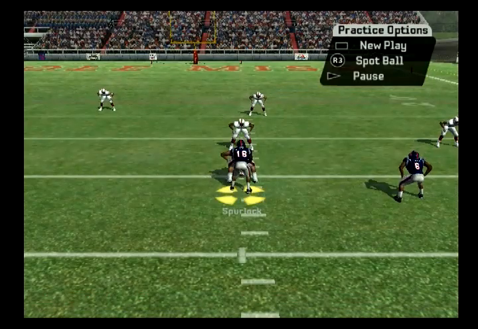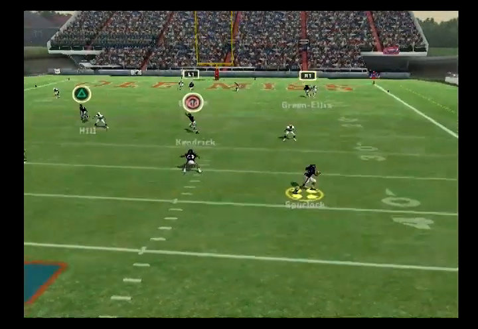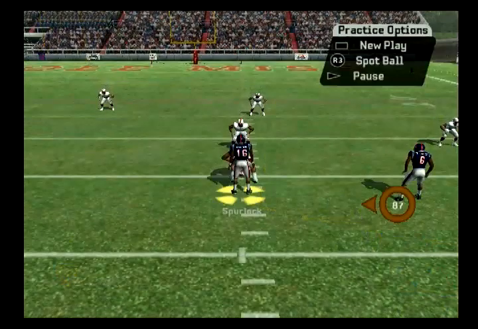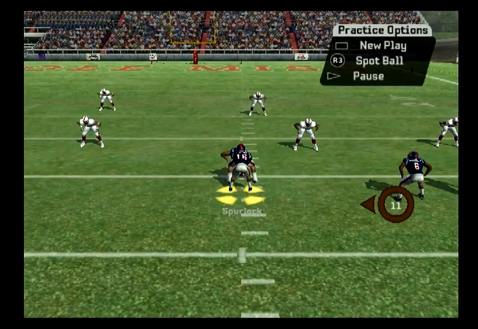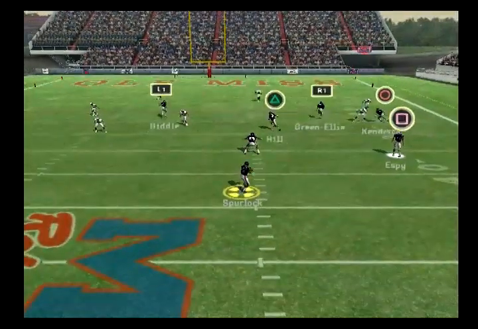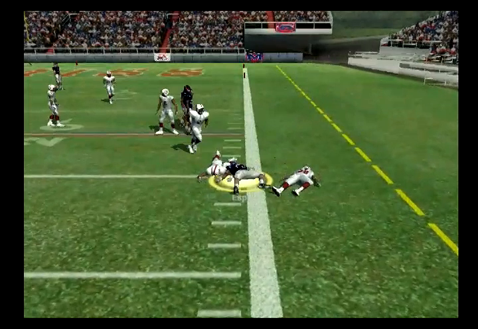If you don't want to go to him, if you just don't feel safe or you're late to that play, of course, I'm going to throw this away. You need to bring this guy over. I keep forgetting, but bring him over against zone. If you don't feel like going over the center, you can always just go back to your screen, and he's got a whole lot of room to work with. Okay? Something to think about.